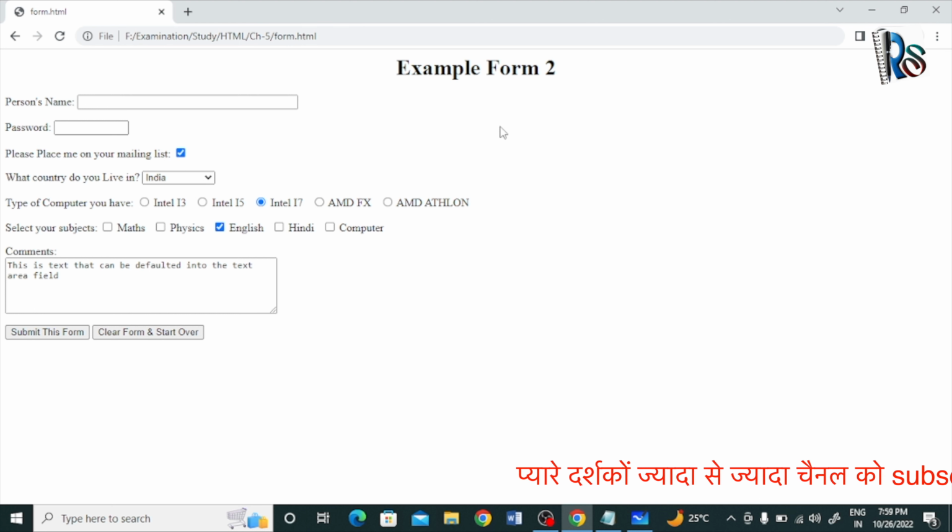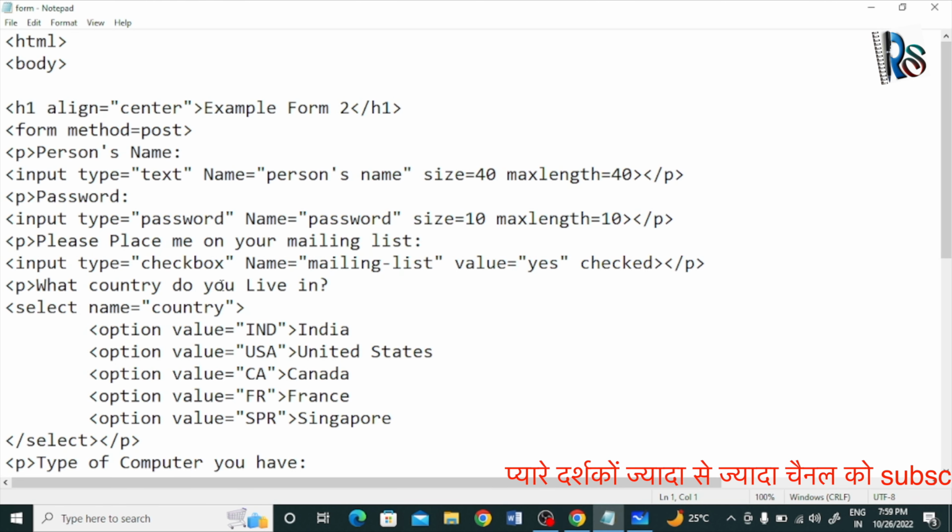That will not be an attractive form, a good representation of a form it will not be. So we need to use the tags wisely. So here I used the p tag, and after the p tag I wrote the person's name, and then how will I get the name? To get the name, a single line text input control, a text box, is required, and for that we use the input tag.